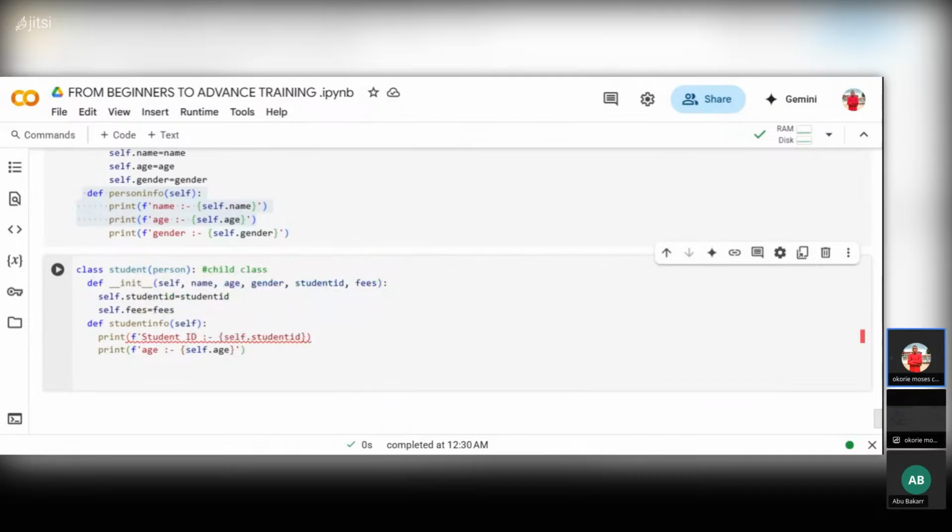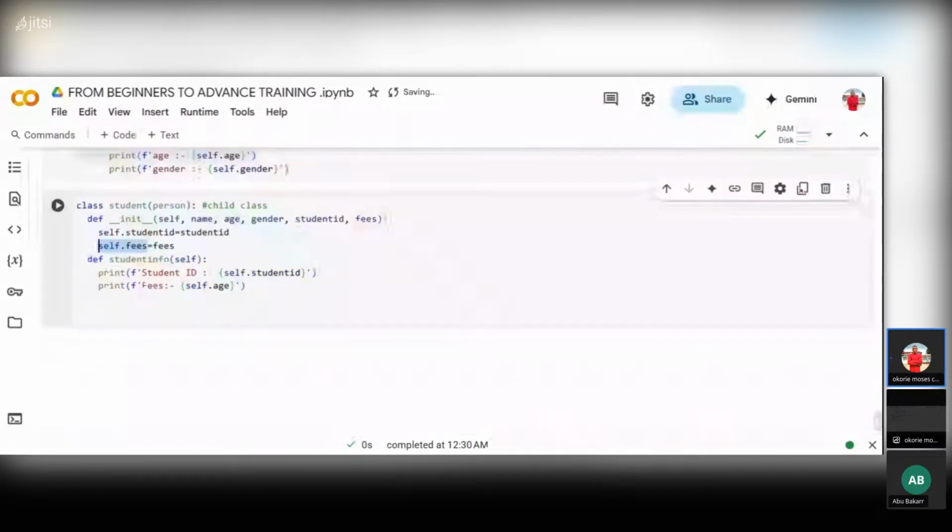Okay, student ID. Now we are going to look for fees. Yeah, fees. And I'll copy this. Let me paste it here. So we have created the info of students.